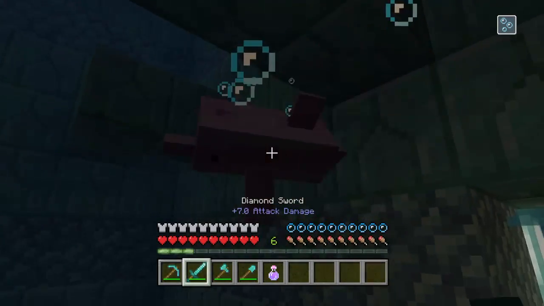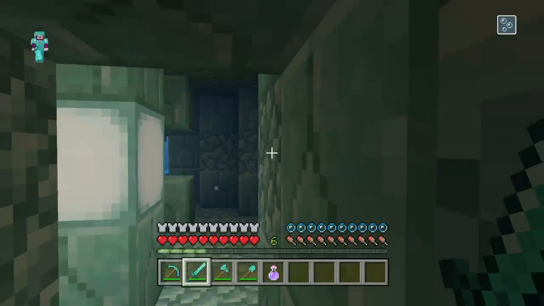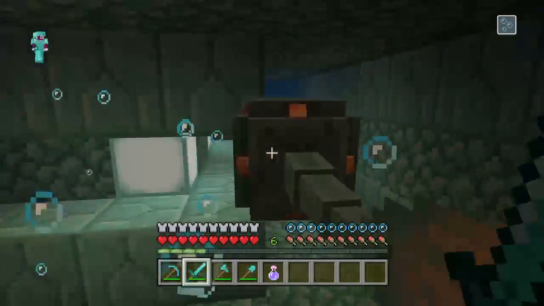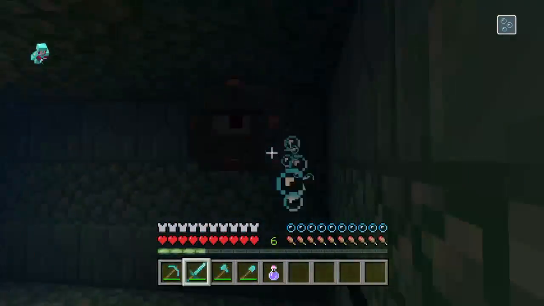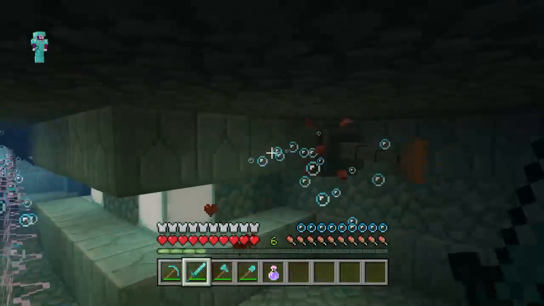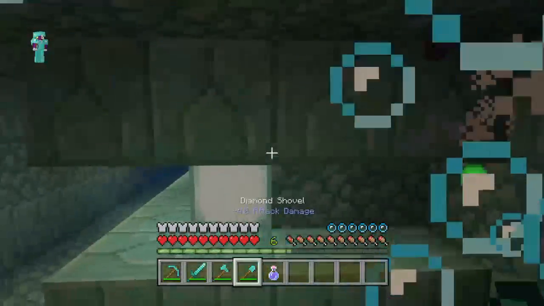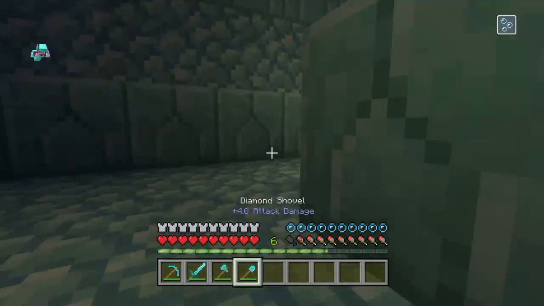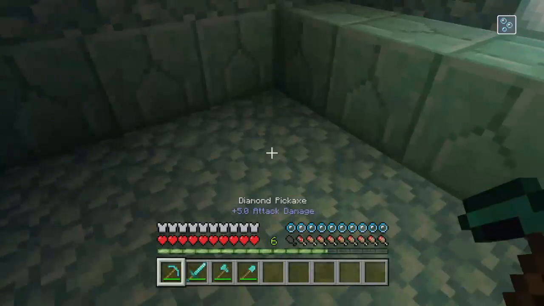Hello. Bye bye. Right, this guy needs to sort himself out, he does. Getting on my nerves, he is. Don't know what he's doing to me. Water breathing. Come on, mate. Where are you at?